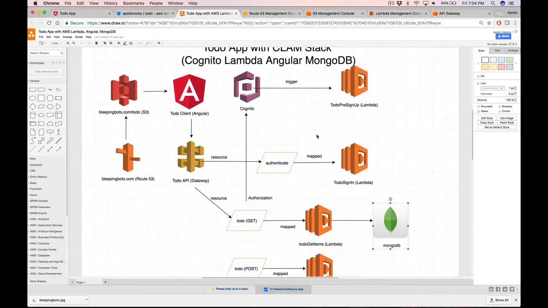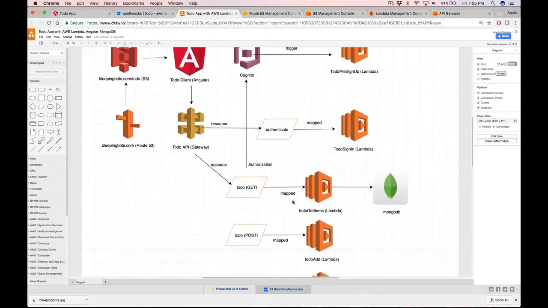Some of the other things in here is Cognito, which is a user pool where you can programmatically add new users, authenticate against that particular framework, and also authorize. You can secure your gateway methods using Cognito, and I'll show how that's done.